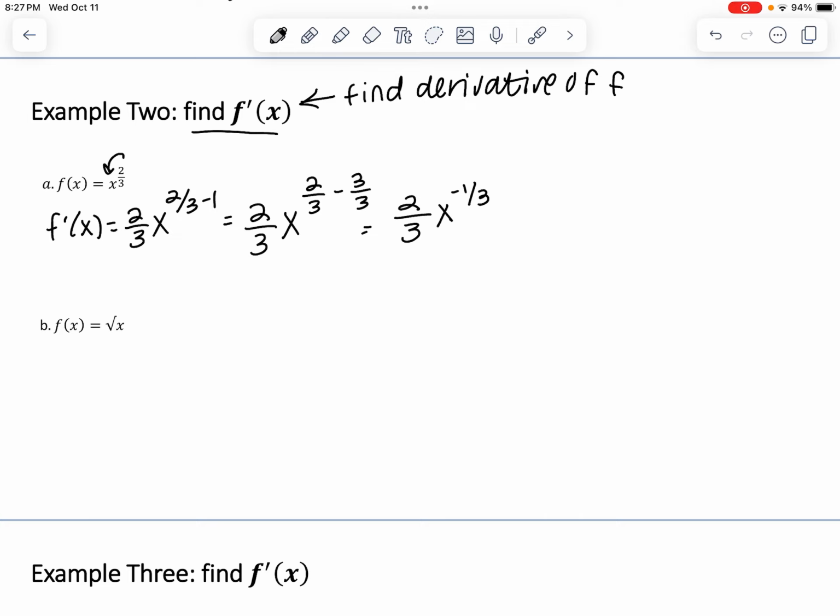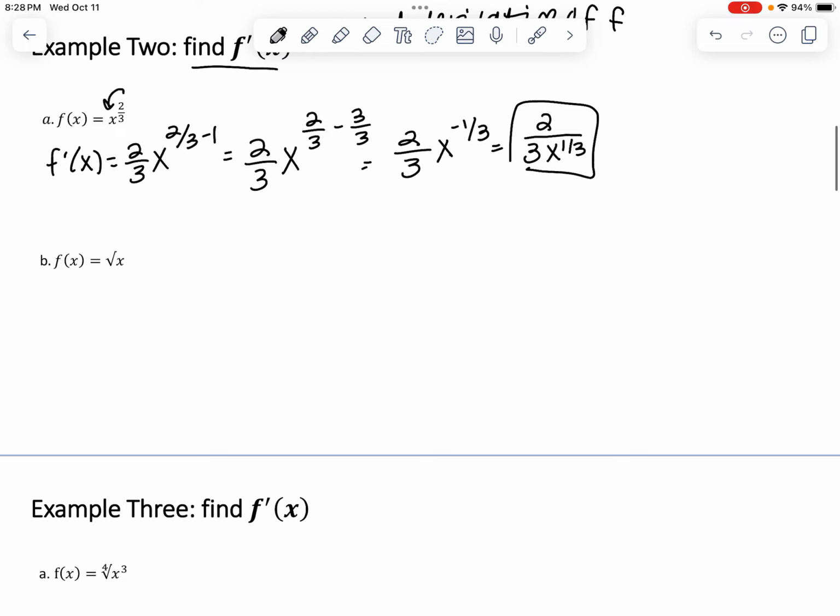You would get full credit on the AP test, but if you're working on a multiple choice question and you don't see this answer, then you need to convert it. And so this is a review of exponent rules. If you want to make an exponent positive and it's negative, you flip its position in the fraction. So if it's on the numerator and it's negative, you move it to the denominator. If it's on the denominator and it's negative and you want to move it to the top, you put it on the top. So this would be 2/3 x to the 1/3 power. And because it started out as an exponent, I'm going to leave it as an exponent. I'm not going to put it in radical form.